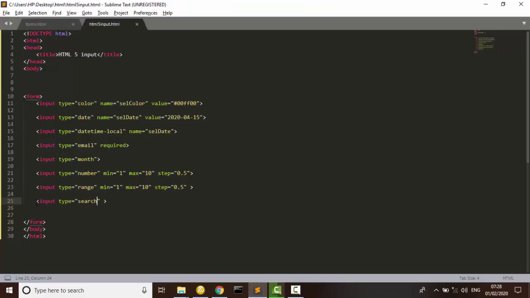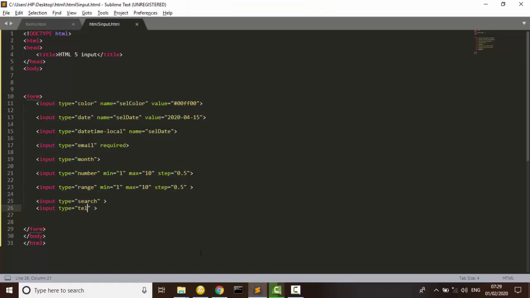Another thing I want to show you is an input type called tel. Input type called tel. All right, let's go ahead and preview that. Let me put a placeholder. The placeholder is usually good to add in your form.